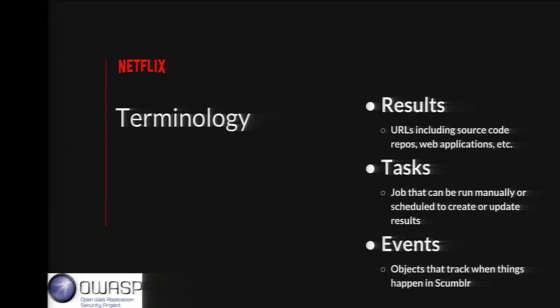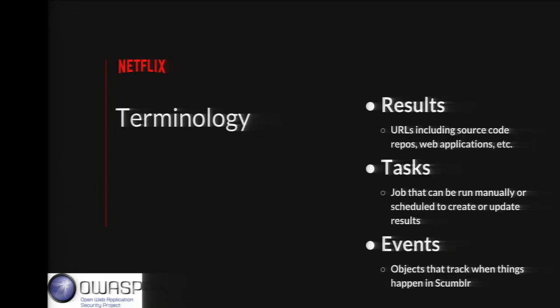Tasks are basically jobs, and these can be run either manually or on a scheduled basis. And they can do a lot of different things, like creating new results or creating new assets in your Scumblr instance. They can update the results by adding more metadata, that's context for you to kind of understand what this asset is and how it's used. And it can also be used by these security tasks that we'll talk about a little later to put vulnerabilities or security issues that have been found against these assets right in the metadata so that you can action them and see them and prioritize them.